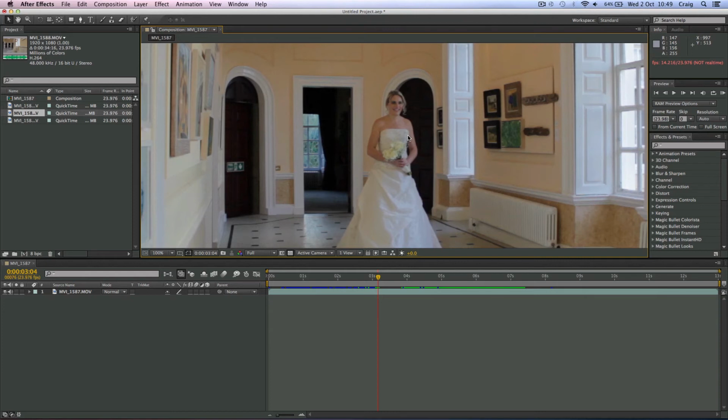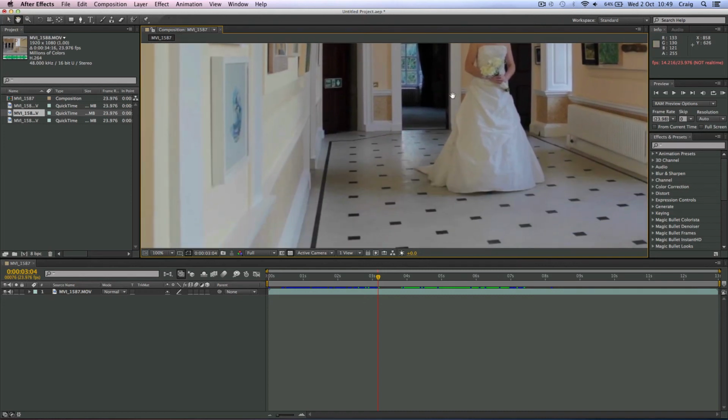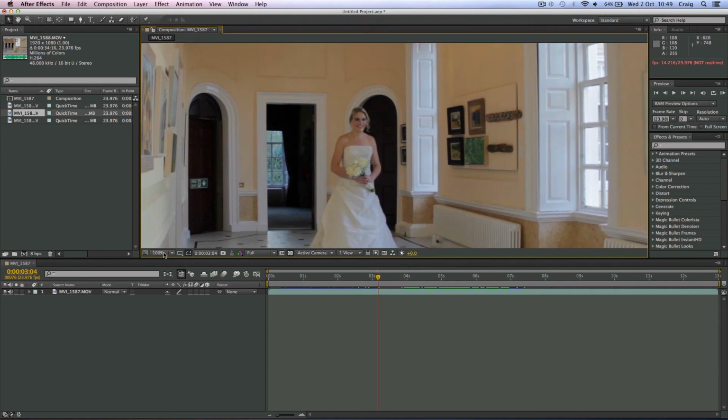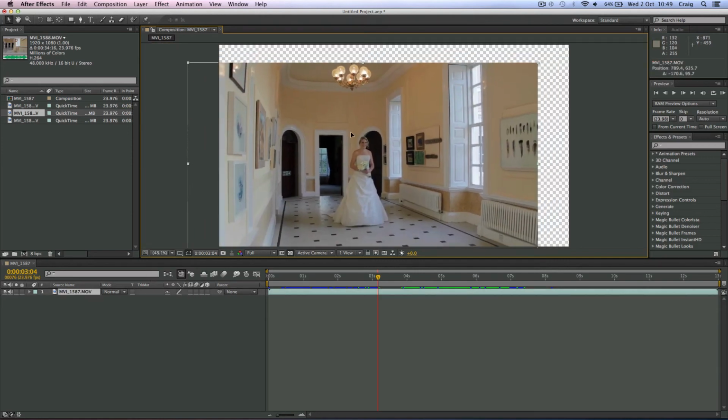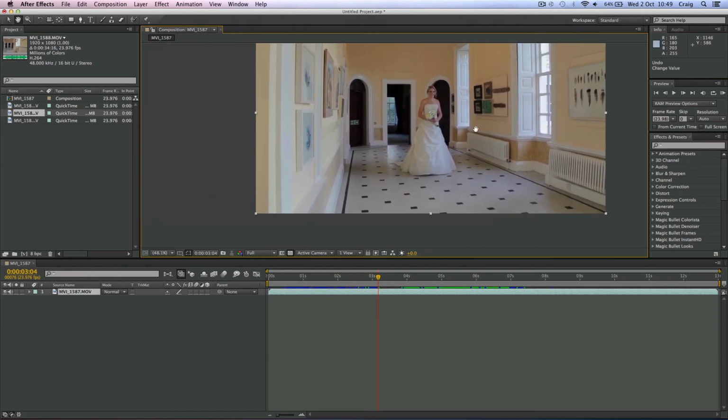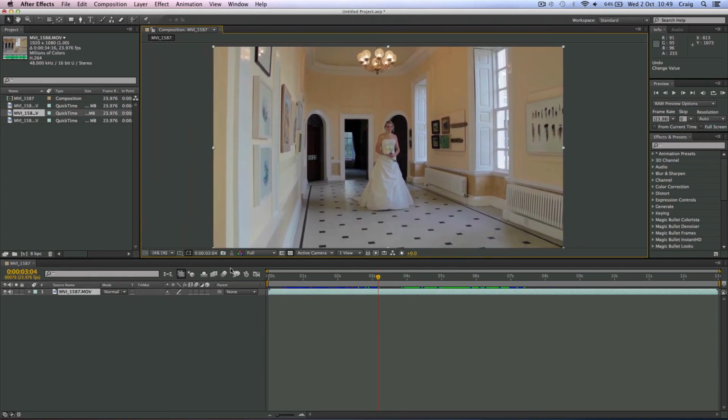You can hold spacebar down, which will bring up the little hand icon, or you can click it up here, and then you can drag around the picture. But that's not actually moving it in the composition, because if you move it in the composition, it would all go off. With the hand icon, you're moving the whole canvas around, as it were.